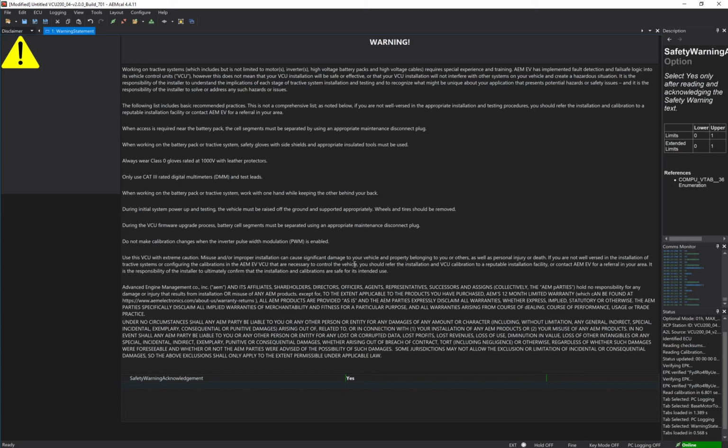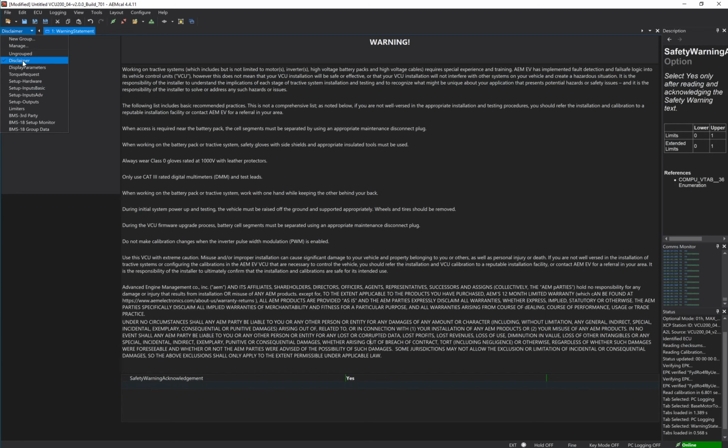I'm going to assume that this vehicle has already had the basic, we'll call it setup, already configured. So it already has the accelerator pedal configured so that it measures voltage correctly. It already has all the inputs set up so it's able to pre-charge and actually drive around. I'm not connected to an actual vehicle on this one, but for the sake of keeping this short, I'm going to assume you've already got that on your setup.